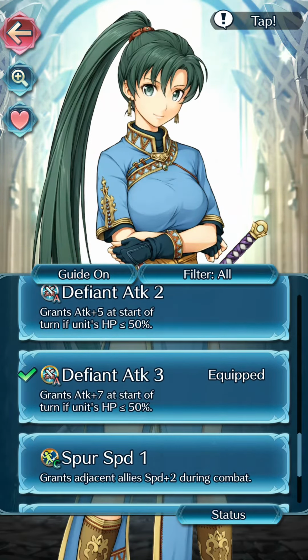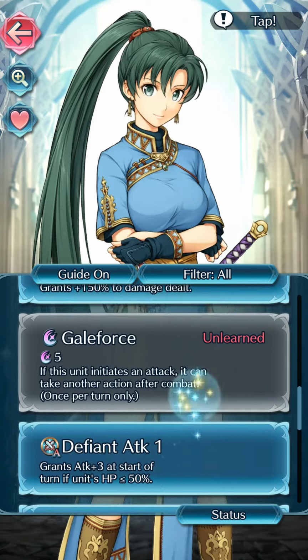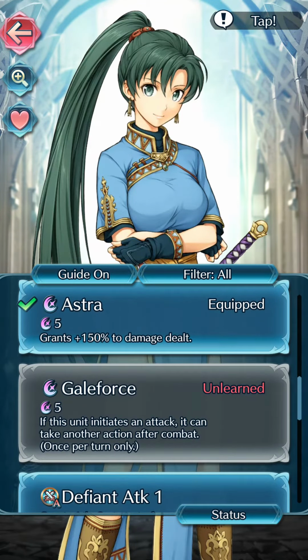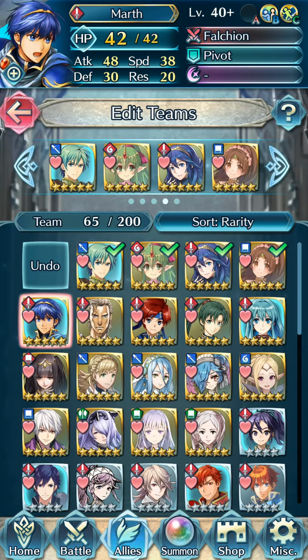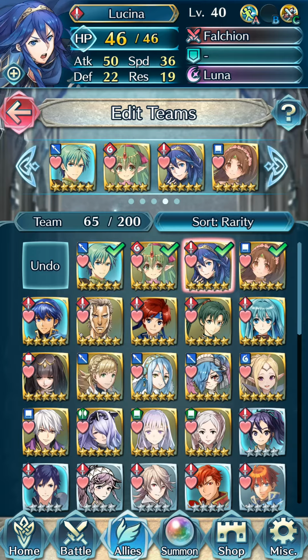So the defiant attack is her 7 attack at start of turn, if she gets a little bit low. And because she's a sword master, obviously she's one of these heroes with high attack, high speed. And then when you put in Gale Force on top of that, she can get 2, or Astra for heroes that are really strong. But her speed's really not that fantastic. Like, compared to other sword users, it's really nothing special. So it's not like she's kind of sitting on some high place where she's going to have any kind of advantage over any other red heroes.